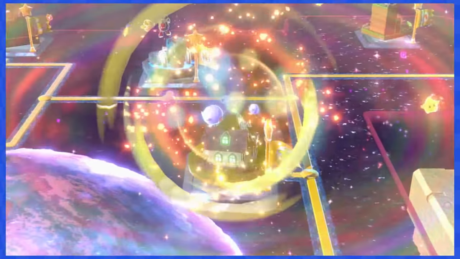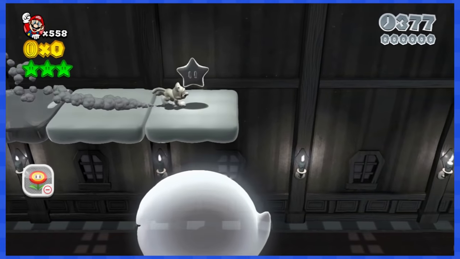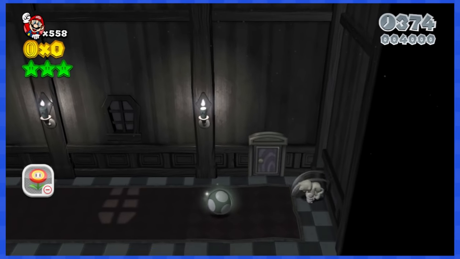World Flower Dash 6 is up, and it's a Ghost House. Uh-oh. I mean, Ghost Houses are kinda tricky for this run. Hopefully this one will be okay.